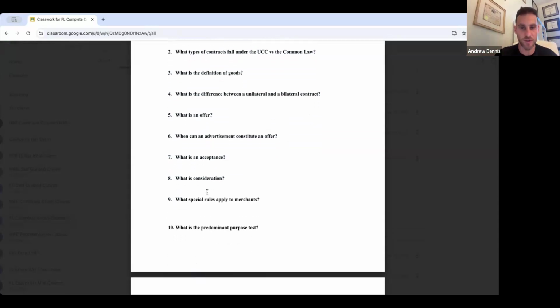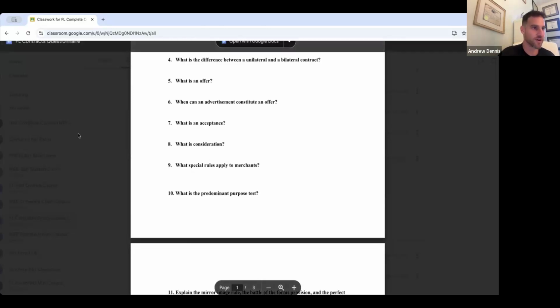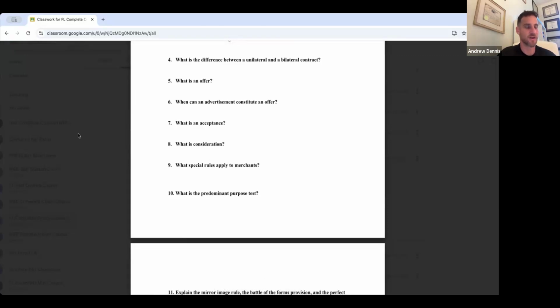Okay. And then we have special rules that apply to merchants. So those rules would be like the written confirmatory memo rule. So you'll see if there's an oral agreement that should conform with the statute of frauds, but it doesn't, but then they later send a memo or an email or some writing that has the terms, the essential terms, then that would be okay. Grace is saying the perfect tender rule. So yeah, that's fair enough. Under the UCC, there has to be perfect tender, meaning there can't be a non-conforming shipment. There needs to be the exact amount and the exact description.